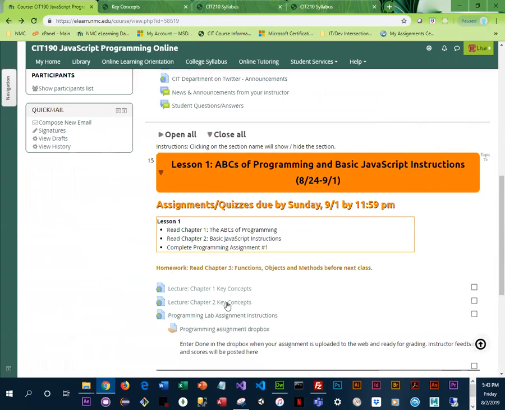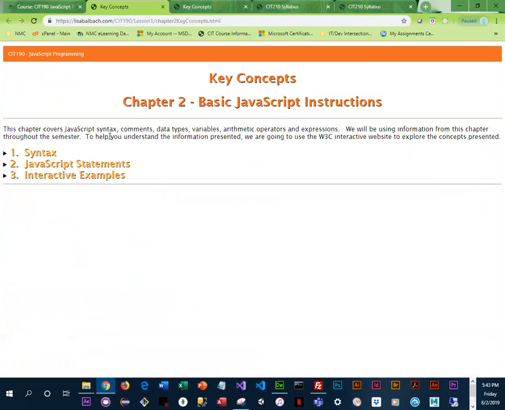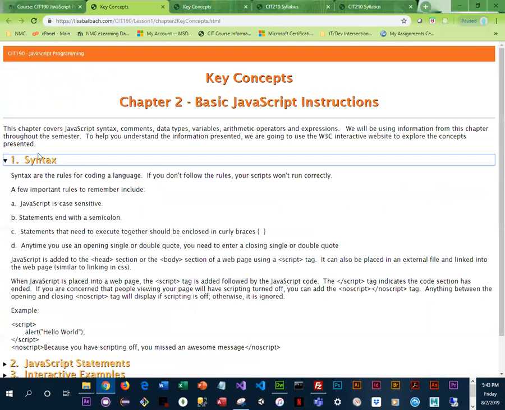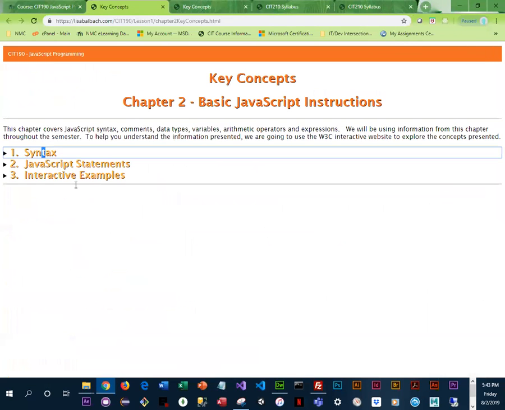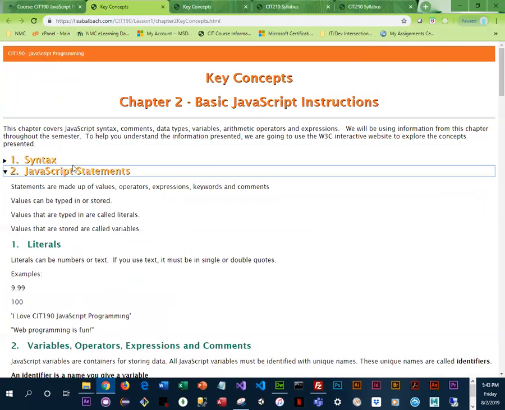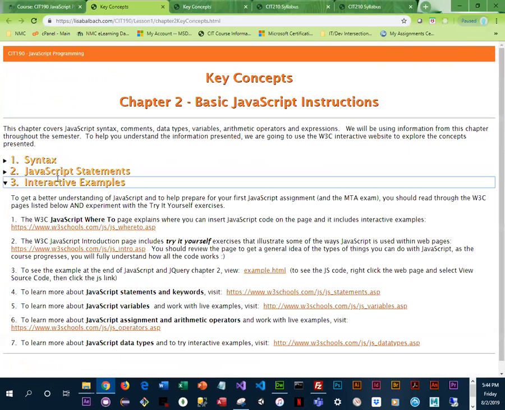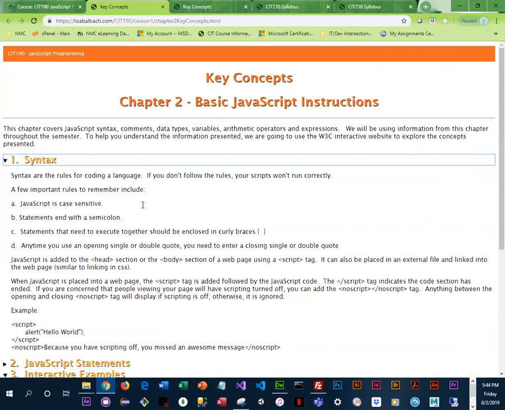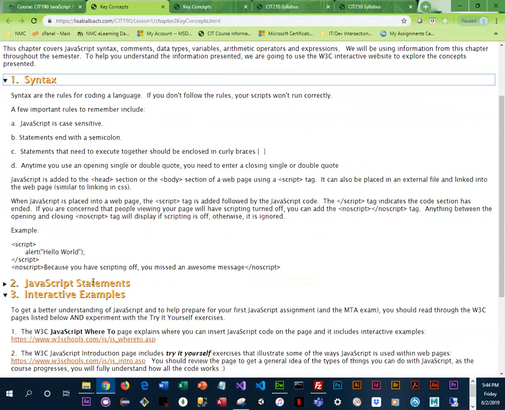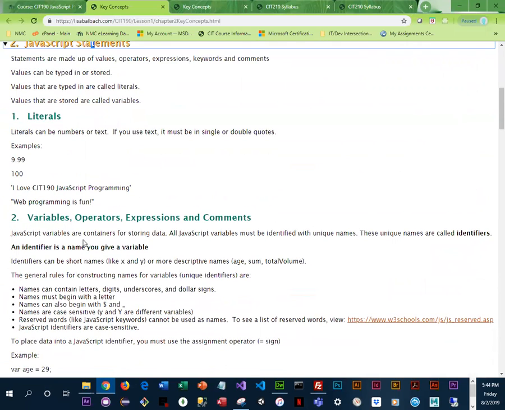And chapter 2 gets into some basic syntax, how you do statements. So I've got this kind of interactive. If you click, it expands, and if you click it, it closes. It does this in most of the browsers. I think Safari, it does not, but the other ones, it is clickable. So we go through, you can learn more about the syntax you're going to be using, the types of statements that we have in JavaScript.